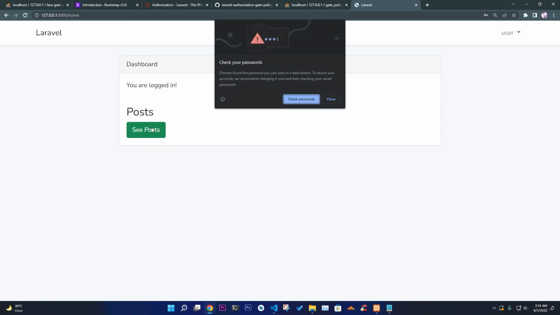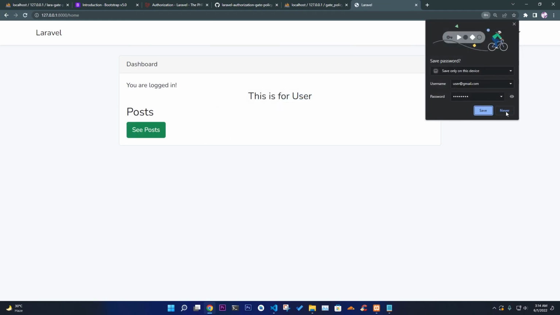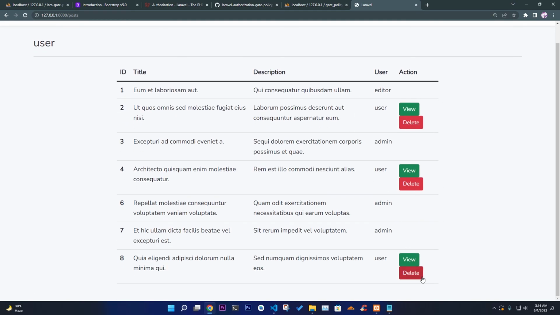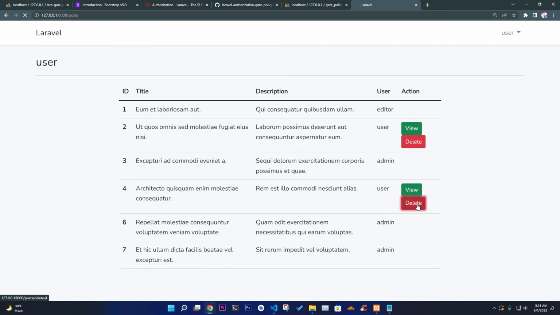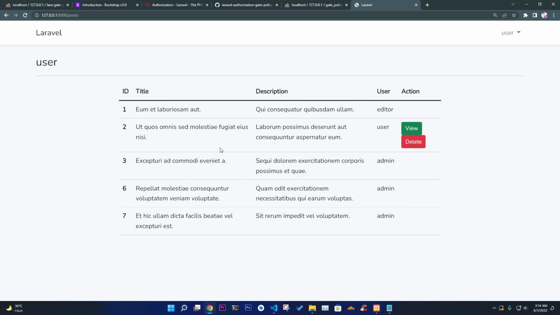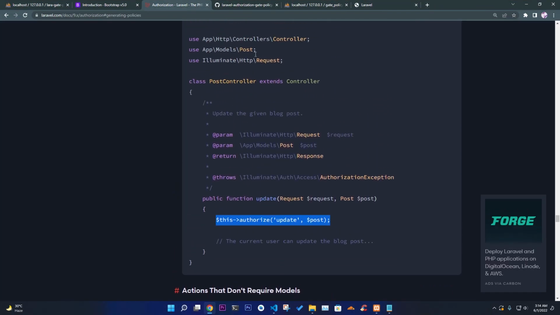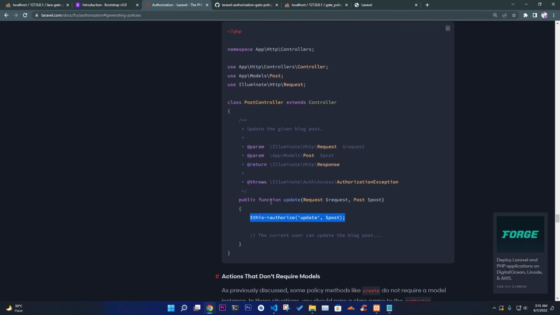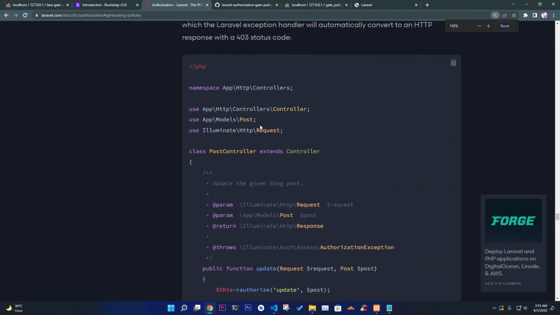For the last time, login, and we can see the post. This is actually for the post, and as you can see, user can see delete and all of those things. So I'm just deleting it, and as you can see, it works so perfectly, so easily in the policy section. So I hope you understand a lot of things, how the policy works. If you want to know more, just read the documentation. Here it says everything. Just use the policy in the controller, in the route, in the blade, whichever you can use.